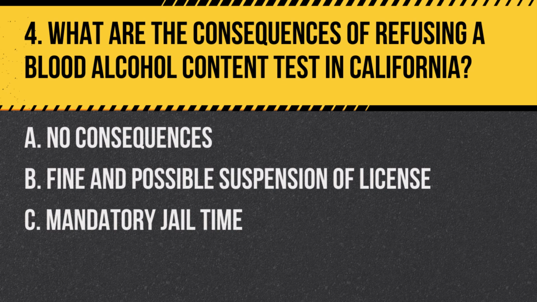Question 4. What are the consequences of refusing a blood alcohol content test in California? A. No consequences. B. Fine and possible suspension of license. C. Mandatory jail time. Answer: B. Fine and possible suspension of license. Refusing a blood alcohol content test in California can result in a fine and possible suspension of your driver's license.